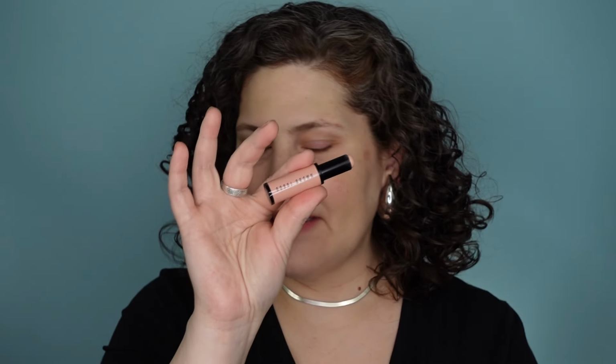I have really surprised myself with how much I like this. This is the corrector stick from Bobbi Brown. I picked this up because I saw Stephanie Marie talking about how much she loves and trusts this. I was like, okay, because for probably 2, maybe 3 years now, I've been kind of in step with the Beauty Pie Under Eye Corrector, the Super Luminous Under Eye Genius. Love that stuff. And then on a whim, I picked this up. Haven't looked back. I'm like, wait, what?